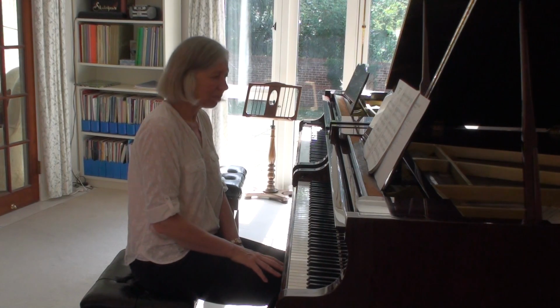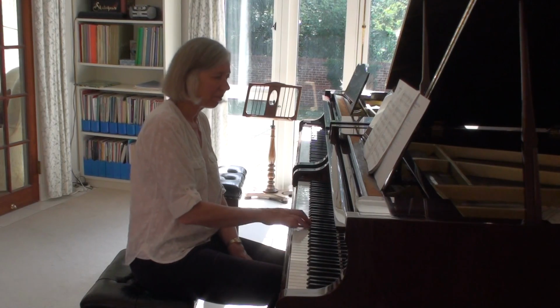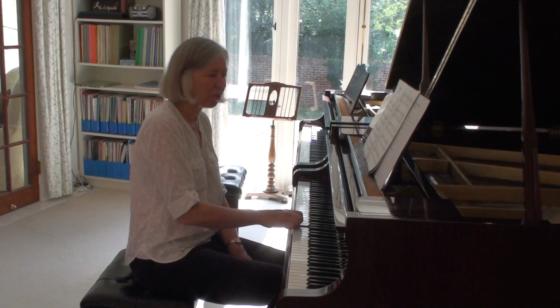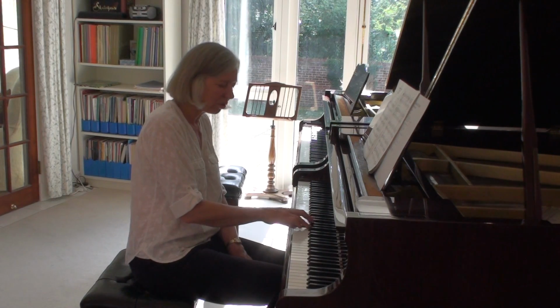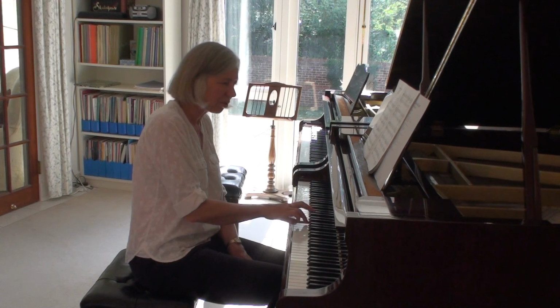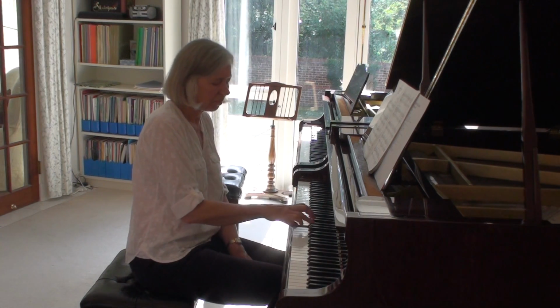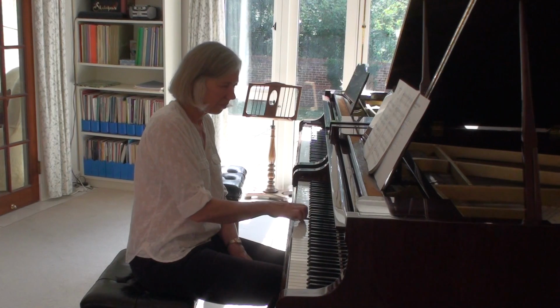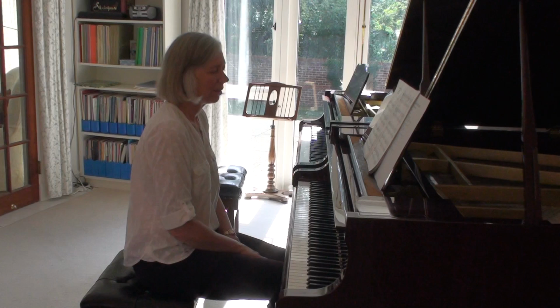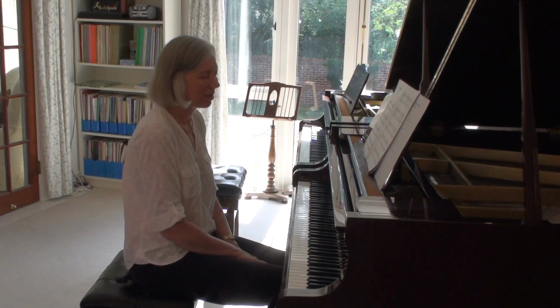The penultimate bar, bar 37, again we've got a little fingering pattern. Just put in stops after the thumb. Put a 4 next door, stop on the E, put a 4 next door. Each little pattern in itself is not difficult, but the fingers can get confused when practicing all the way through.